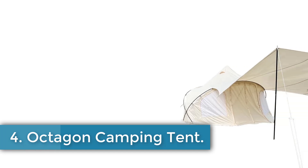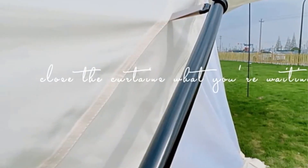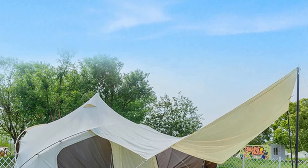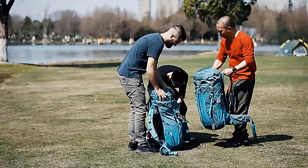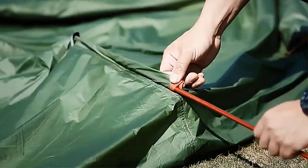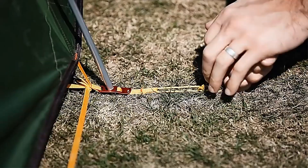Number 4. Octagon Camping Tent. The tent is available in two sizes, 400 x 400 x 250 cm and 500 x 500 x 300 cm, and two color options, white or gold. It is made of 900D Oxford cloth or 285g cotton with a main pole of 38mm x 1.5mm plastic spraying ion pipe and subpole of 7 series aluminum pole 7.5mm thickness, 1.0 x 2 pcs. The tent includes wind ropes, spikes, and no backing cloth. It can accommodate five or eight users and features one bedroom and one living room in a double-layered structure. This Mongolian tent is suitable for various uses such as a large mosquito tent, beach tent, camping tent for eight people, portable rooms, UV beach tent, and family camping tent. It consists of cotton tops and Oxford cloth, in an octagon design originating from mainland China.